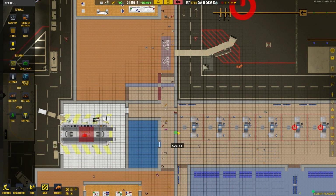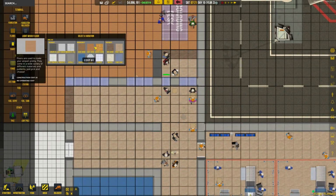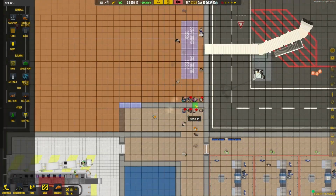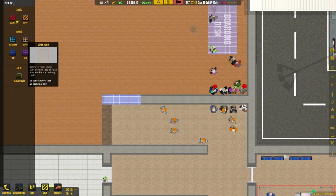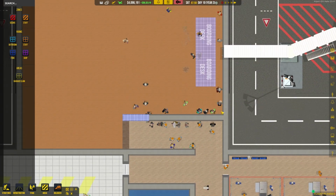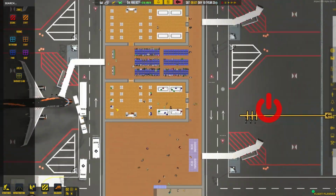And obviously, this is going to push people around in a bit of a weird way, but it's not that big of a deal. It's just a slight little detour off to the left rather than coming straight through here. You guys, come on. What are you doing? Go that way. Wait, can you not go that way because it's not secure? Is that what's going on here? Yeah, that's exactly what's going on there. There you go. So that's all secure. You can now navigate around, and that'll work out really nicely for me.